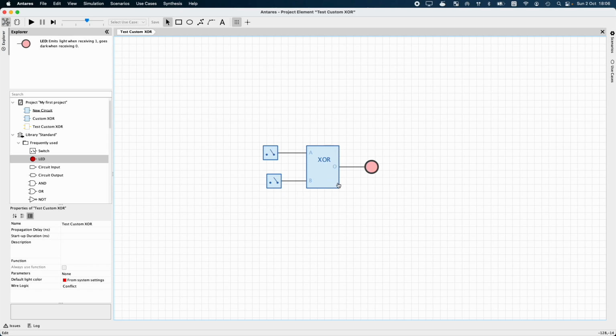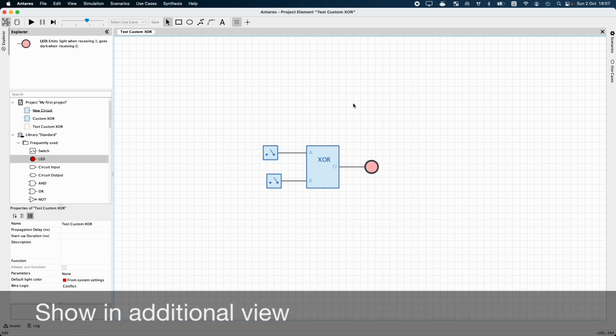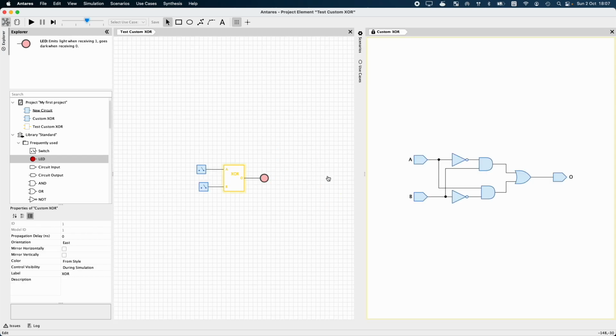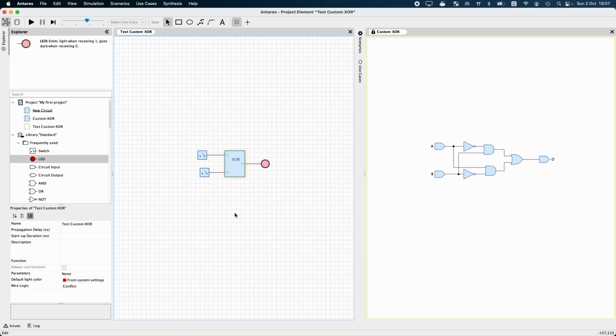Sometimes you want to see the insides of a component in addition to the circuit you are working in. You can open a subcircuit within an additional view by pressing the Alt key while double-clicking on your component. And you see that Antares now has opened this subcircuit in an additional view, which you can also zoom and pan like this one.